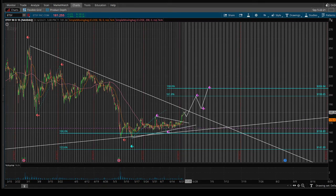When we bounce off it and we're pulling back, I think any pullback from that trend line is going to be a buy. And ultimately, what's going to end up happening is it's going to catch support somewhere in this mid 170 range, and then it's going to rally from there up to 200. So if we can get an entry around 175, 177, I think those are gift buys. And from there, I think we could be hitting this 200 range probably by mid-July, no later than before earnings.